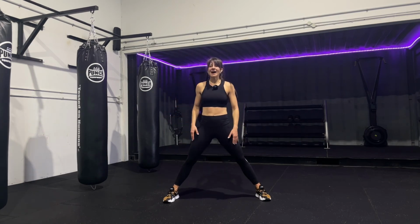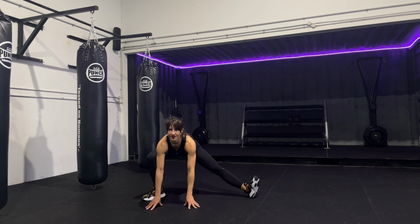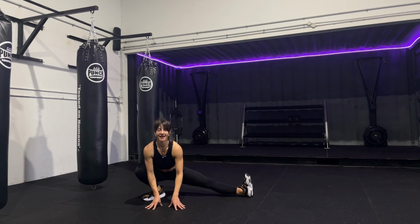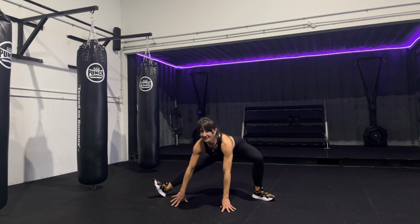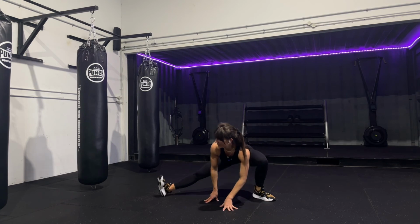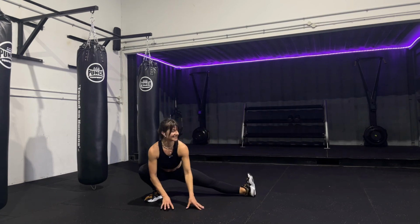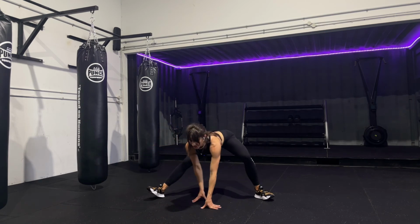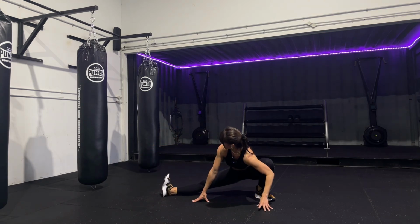All right, come into a wide stance and then squat down on one side. Turn your toes out as you do so. You can use your hands to support you. Maybe turn the opposite knee and toes up. And then stay low as you crawl over to the other side. Let's do that one more time. Moving over to the other side. And coming back again over to the left side.